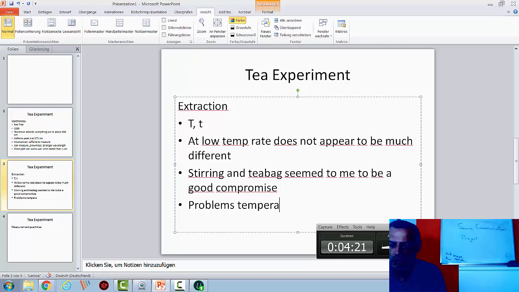Still problems. Temperature, so we don't really know what temperature to use. So to measure the darkness of the tea is not very difficult because we can take a very small sample because it's very dark and it's easy to measure. If for the caffeine concentration we can't do that because if we take a sample we will change the volume. We need to take a relatively large sample to measure the amount of caffeine in there.